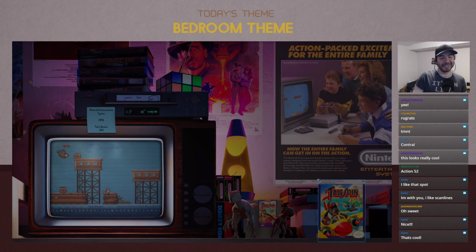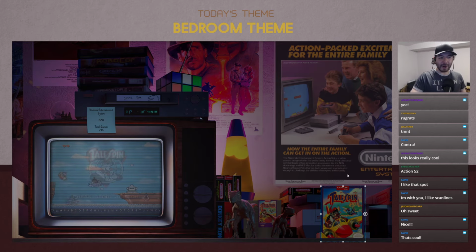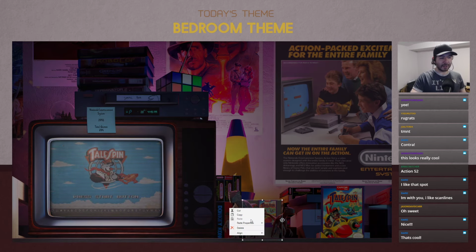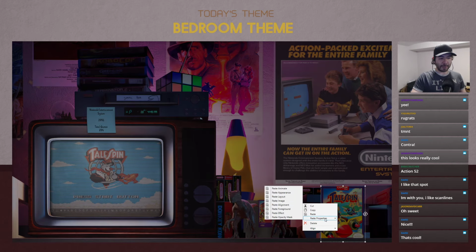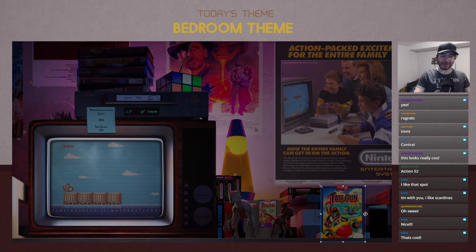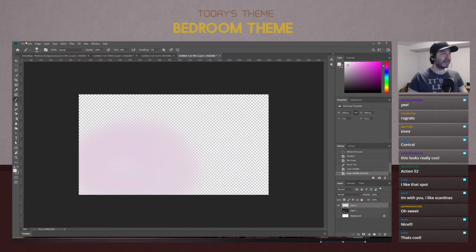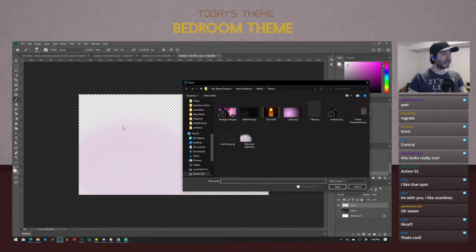Okay, there's a problem. It's behind the poster. Okay. I'm also going to give this a similar drop shadow, so I'm going to paste the effect. There you go. And the reason I'm putting it here is that there are two things I attempted before this stream. I attempted to erase that Nintendo system and then place other systems there. Let me see if I can show you.